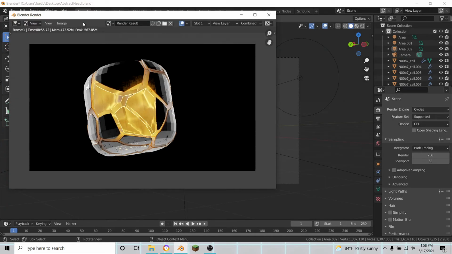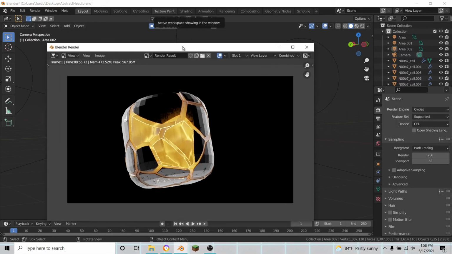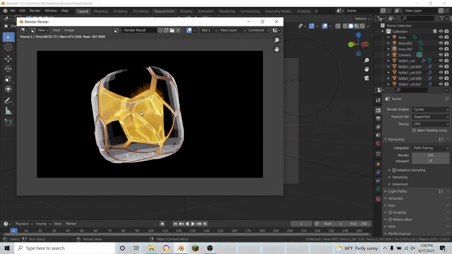Okay, here we are with our finished render. I know mine looks a little bit weird, like right here, but that's completely fine since this is just a tutorial. But I'm sure it will look different for you guys because each piece that you use the cell fracture on is going to look different. So let's move on to some compositing.